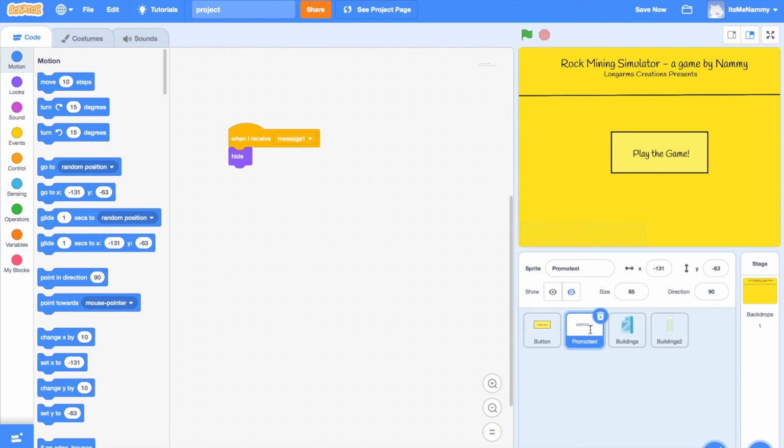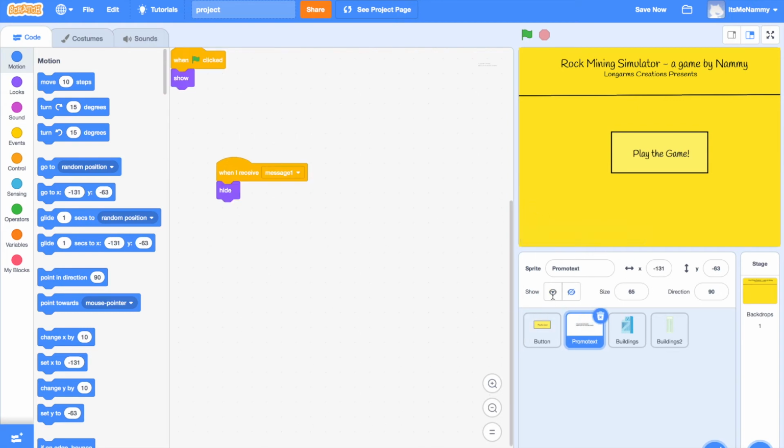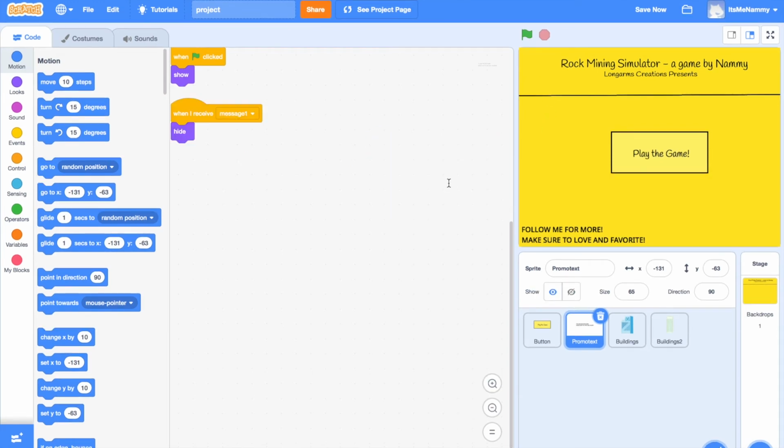And of course, we really also need to put this in all of the areas. We also have to do a lot of stuff now. So for example, we have this here. We have to put this exact code in promo text as well, because promo text is also going to have to show at the beginning and it's going to hide later on. So let's make it visible again, and promo text is back, and when it's clicked, it basically has to hide, which is how we want it to happen.